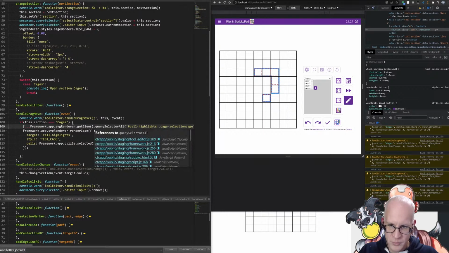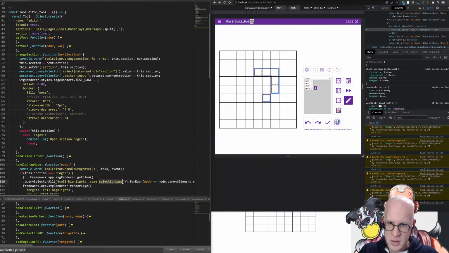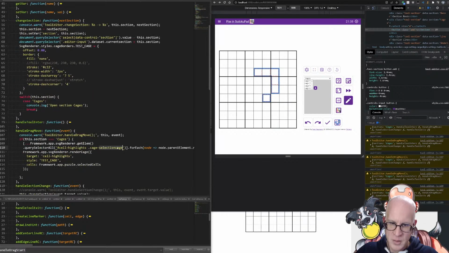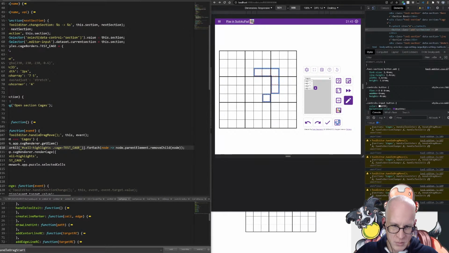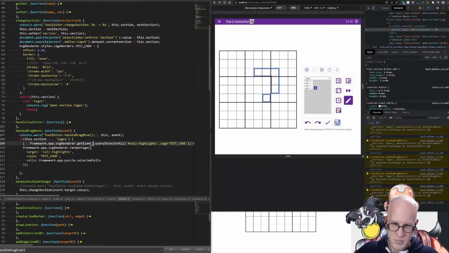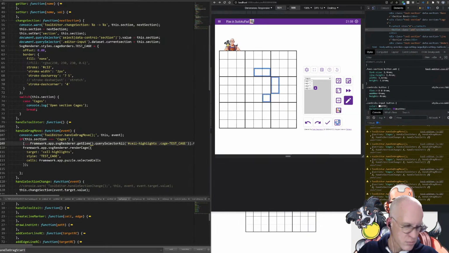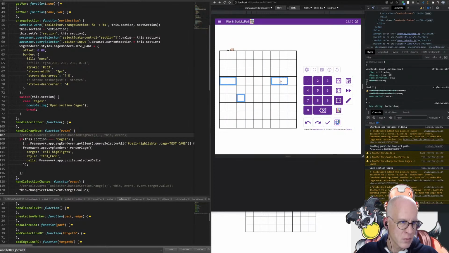Frame, get element, create selector all, cell highlights, cage, test cage, and so on. No dot remove. Can I just do this like that? All right. So we're removing it and we're creating a new one. No problem. I can do this.